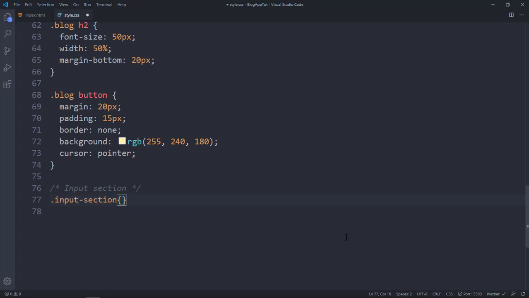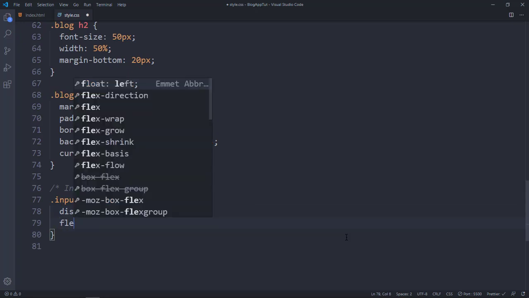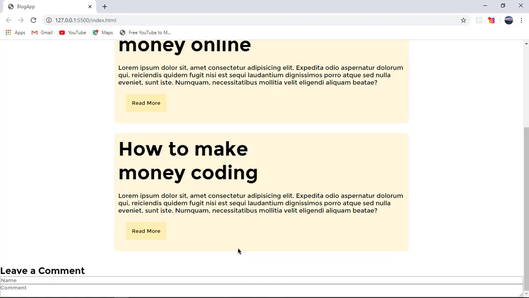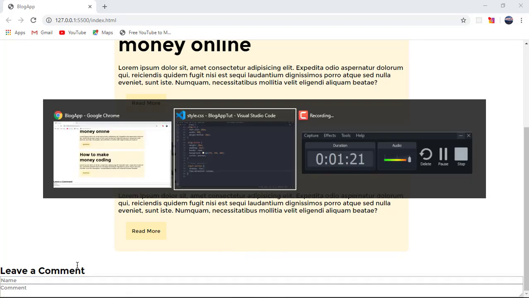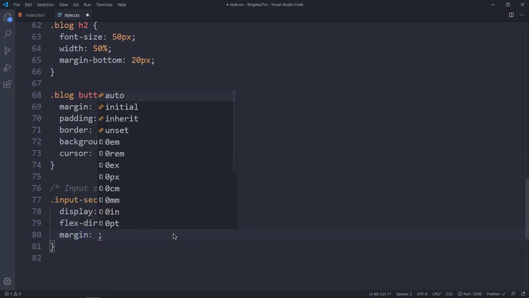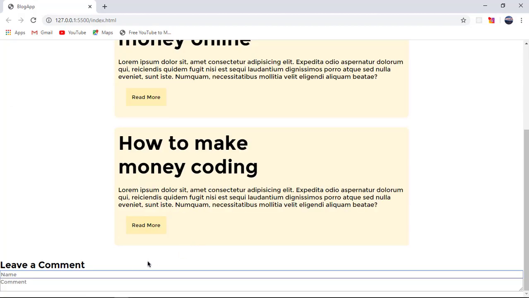.input-section. We want to give display: flex, flex-direction: column. If we put flex direction column, it's going to look like this. Let's go ahead by adding some margin for the top and bottom of around 15 pixels, and auto for the left and right, so it gets aligned to the middle.